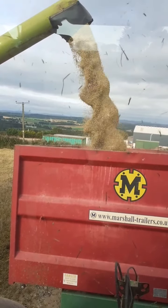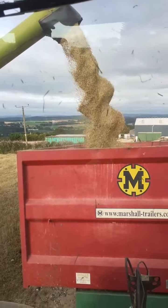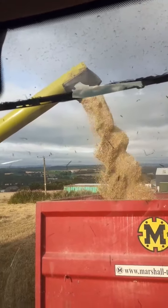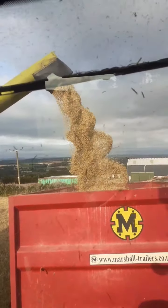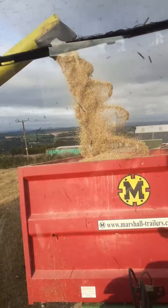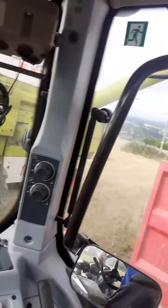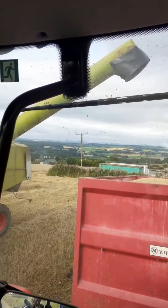I've still got the blooming hiccups. Honestly, all I'm having to do is just sit here and wait till he's done. Barley's yielding okay. Last year was the best year I think we've ever had. This year, not a lot of straw, but barley, yeah, it's okay. Powering down, he's maybe just doing a service or a checkup.